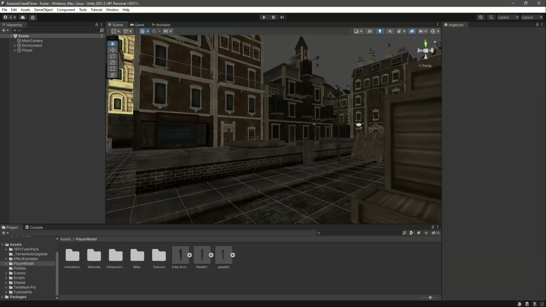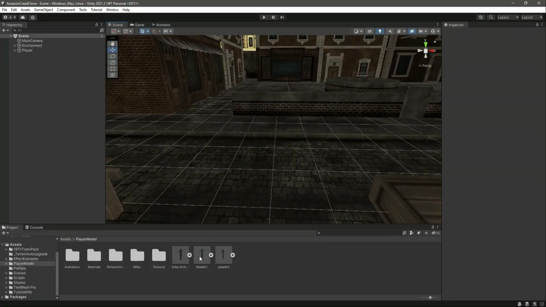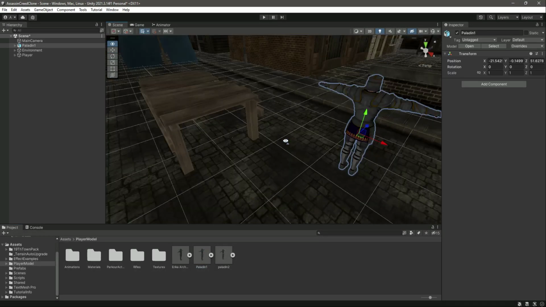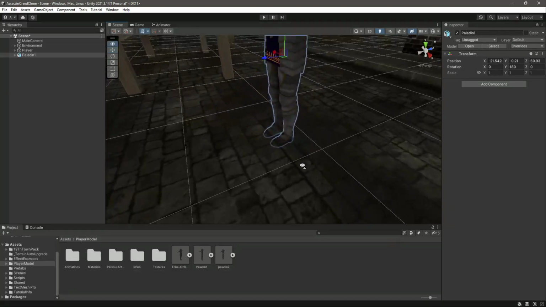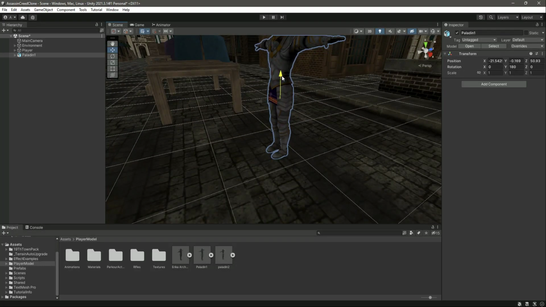Now let's move right here and add this Paladin character right there, okay. Rotate it on the y-axis by 180, and let's move him down to the ground like that.